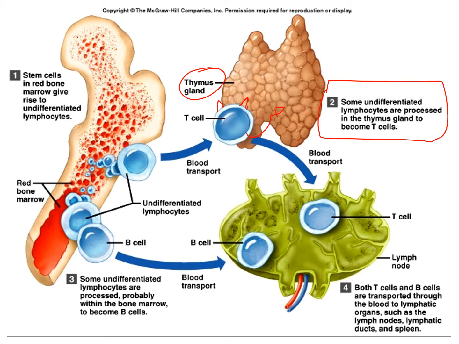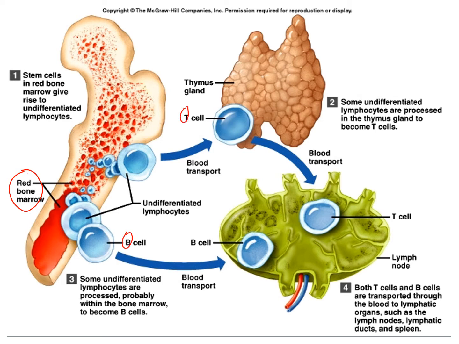Now, B cells, they stay in the bone marrow. So it's nice and easy to remember. B cell, bone marrow, T cells, thymus. Okay, nice and simple. Now, B cells are also subject to similar sorts of stresses. They're weeded out. They're kept developing in the bone marrow until they're ready. Any B cell that sneaks out of the bone marrow before it's ready will be destroyed as non-self.